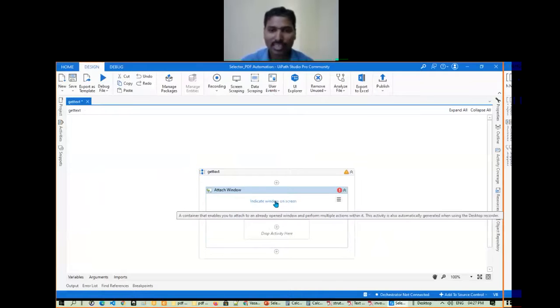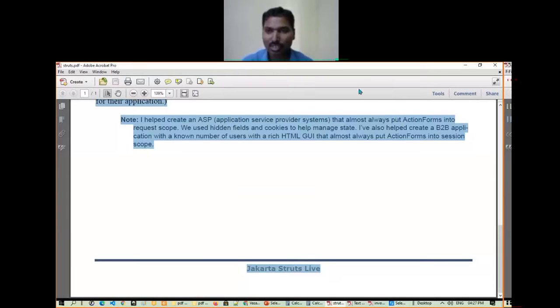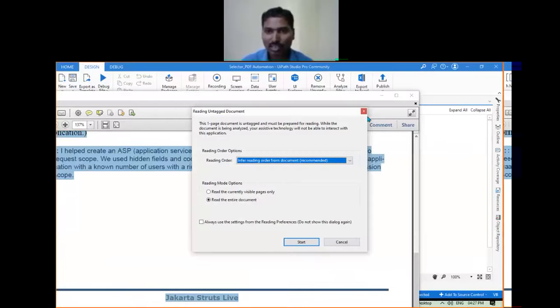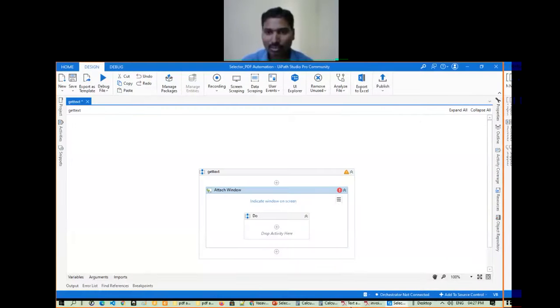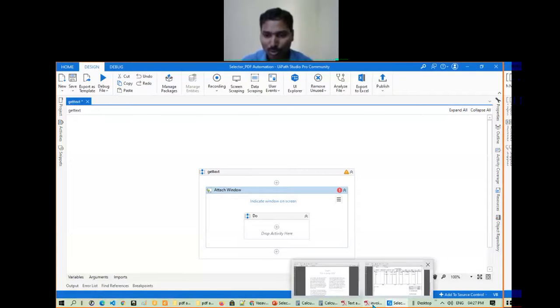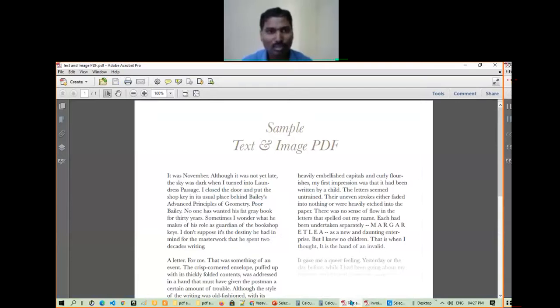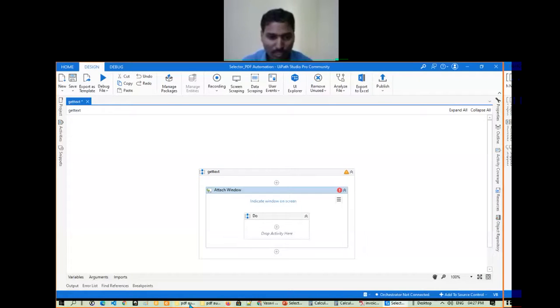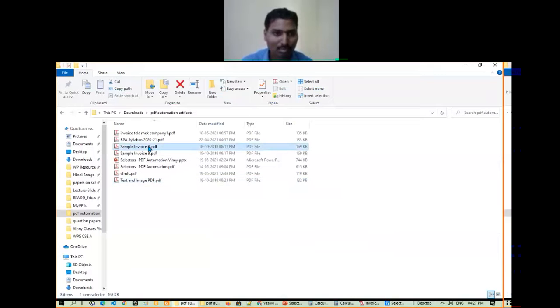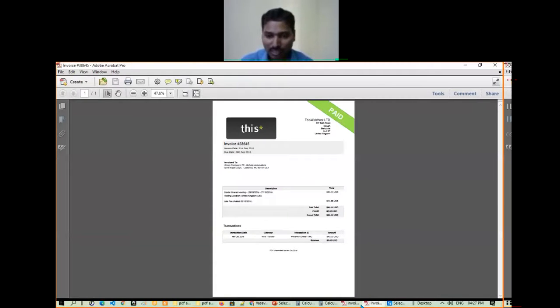Going to the selector, indicate on screen. When I click indicate on screen, it will ask me which one you want. I would like to read it from not this one, so let me open that file, sample invoice A. From this file, I would like to read.